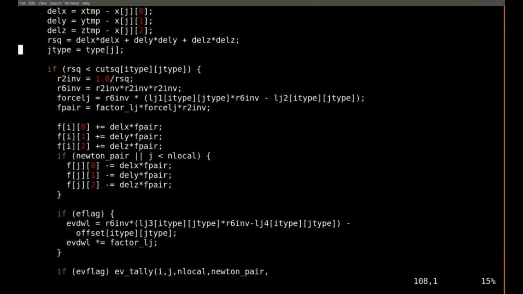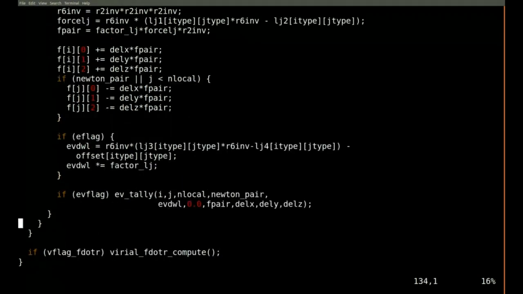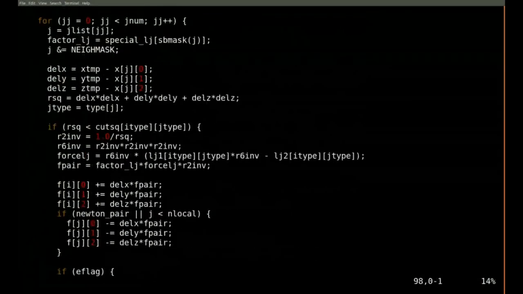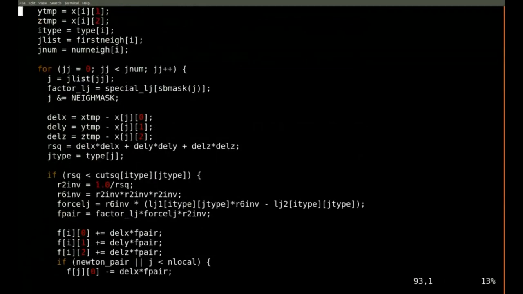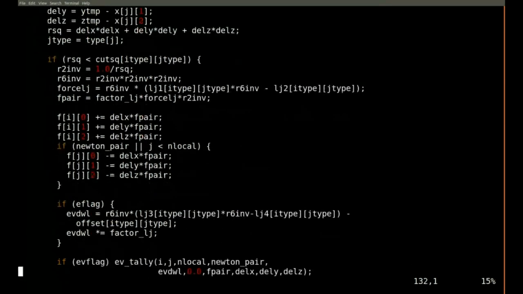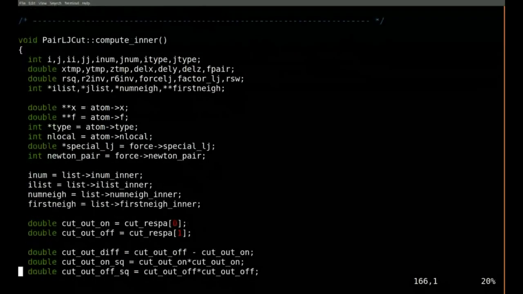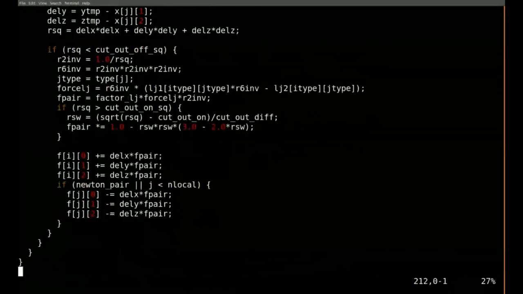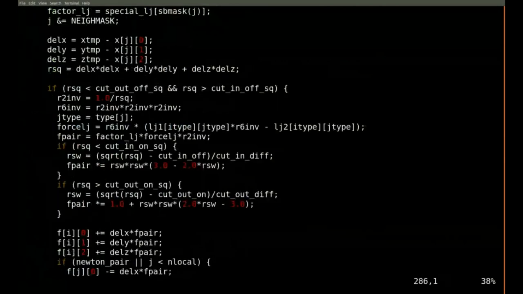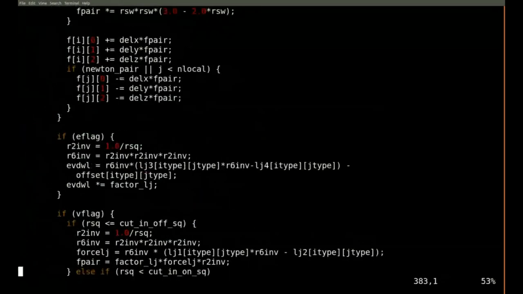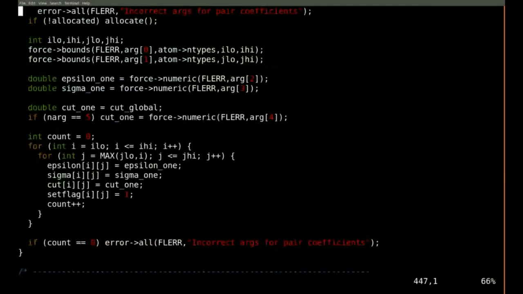And this is just how you calculate your energy per particle, and then it can even give you at the end the total energy of the system. This is the bit that's called every single time step for every single pair of particles within a neighbor list. This is usually the first bit that you vary if you want to change your potential. Then there's a bunch of other things that you'd also probably want to vary as well.